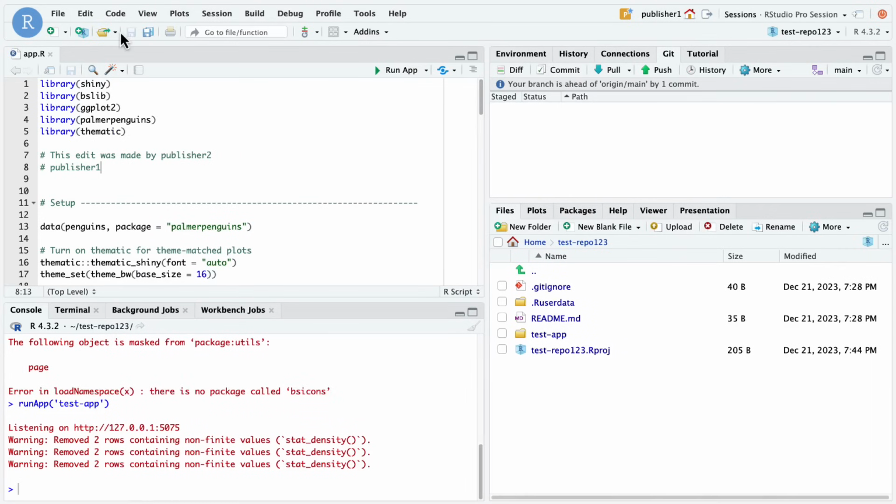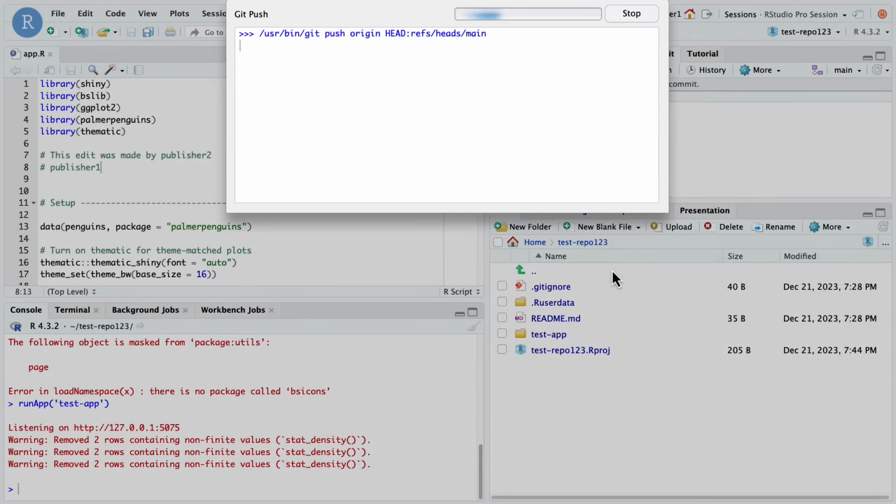If I close this window, you can see the Git window over here is now empty, but we see this little information flag letting us know that our branch is ahead of origin main by 1 commit. What that is basically telling us is that our GitHub repository, hosted up in GitHub, is 1 commit behind what we have locally. If we're ready to push these changes up to our GitHub repository, we can again use the RStudio IDE to help us out here by simply clicking this push button.